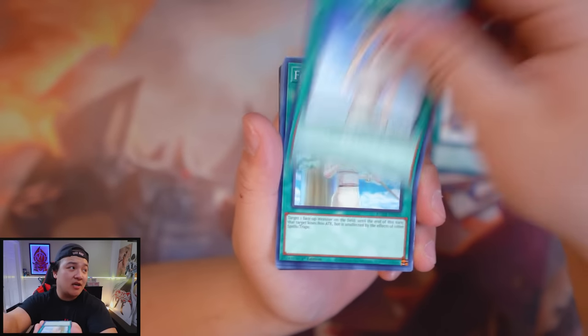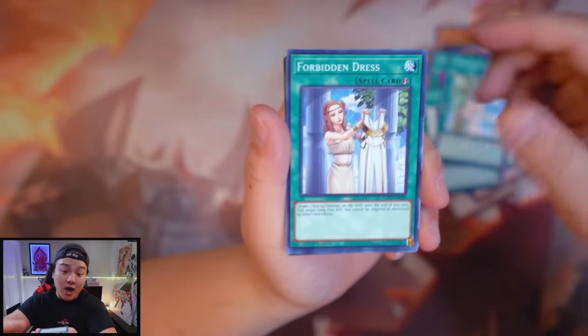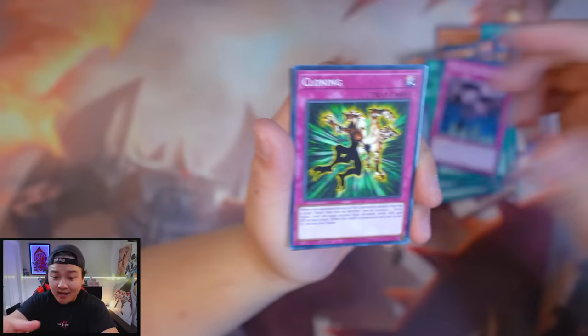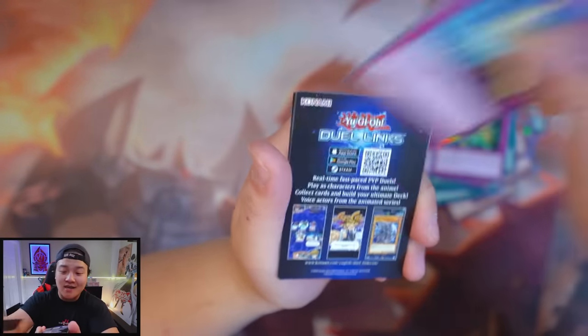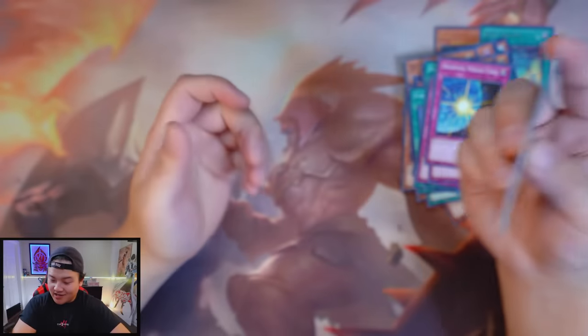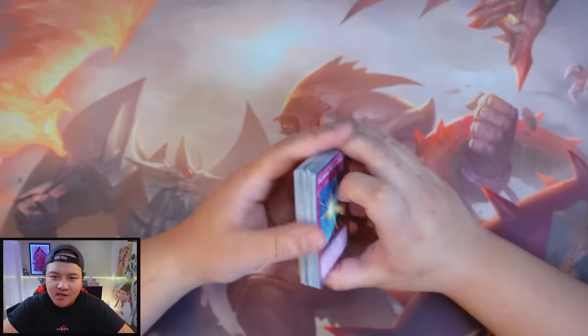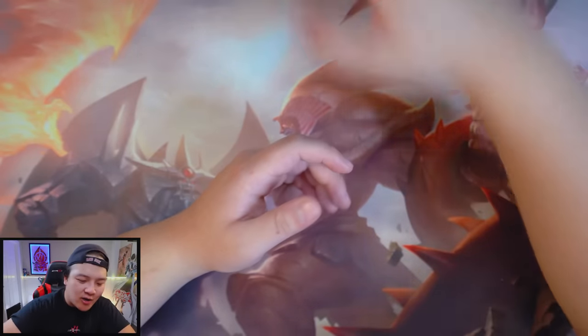Forbidden Chalice. All right, guys, Forbidden Lance, Forbidden Dress, all the Forbidden cards, Supply Squad, Monarch Stormforth, Call of the Haunted, Cloning, Dimensional Prison, Mirror Force, amazing, and of course, Duel Links. Yo, this Structure Deck is so fun, man, guys. Honestly, I'm gonna do a duel with my brother with these decks. It's gonna be absolutely insane, guys. I had so much fun opening these decks.